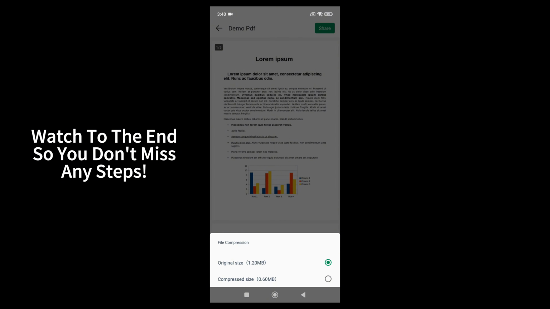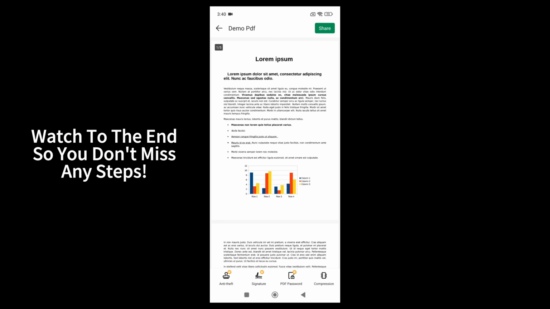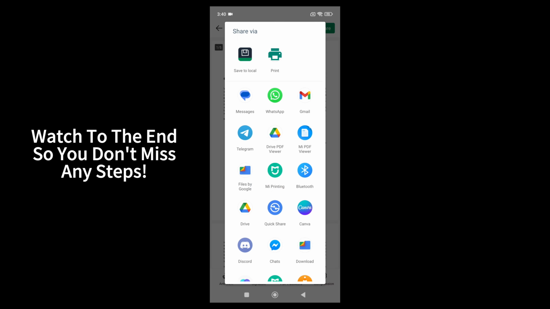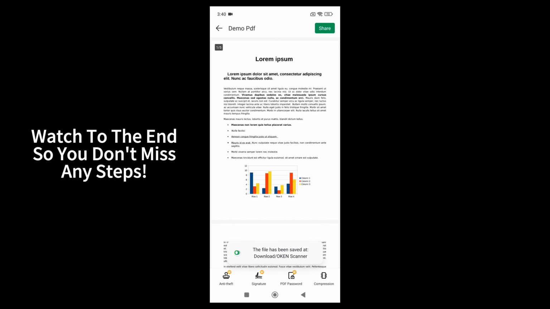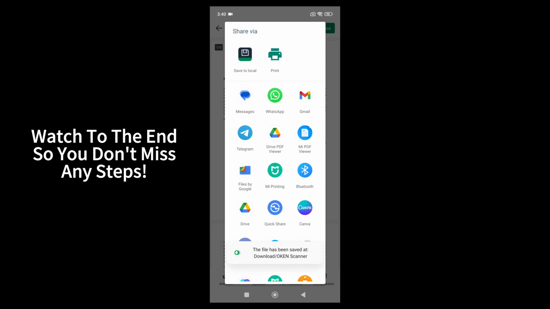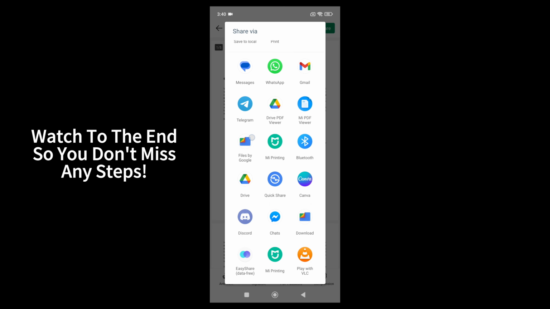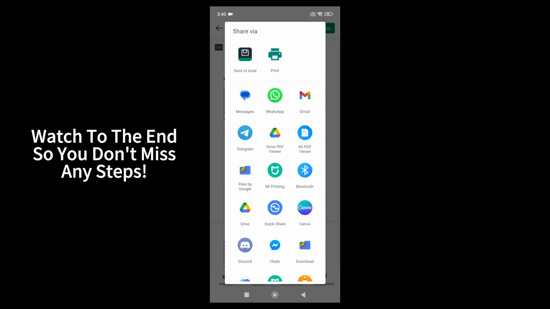When you are happy with your selection, click the Share icon at the top right corner. This is your gateway to exporting the optimized file. From here, choose to save to local storage or share the file directly. Saving to local storage keeps the compressed PDF on your device so you can attach or upload it whenever you like. Sharing directly lets you send it immediately through your preferred app such as email, messaging, or a cloud drive, so you can move fast if you are on a deadline.